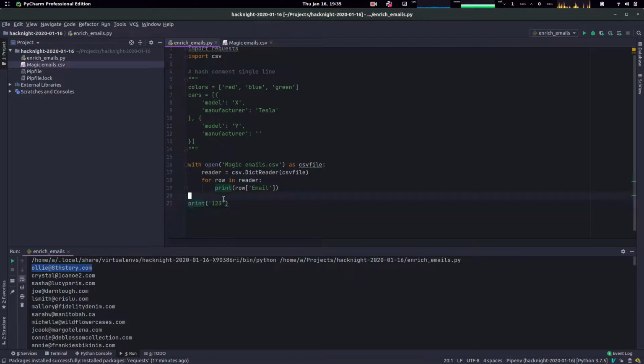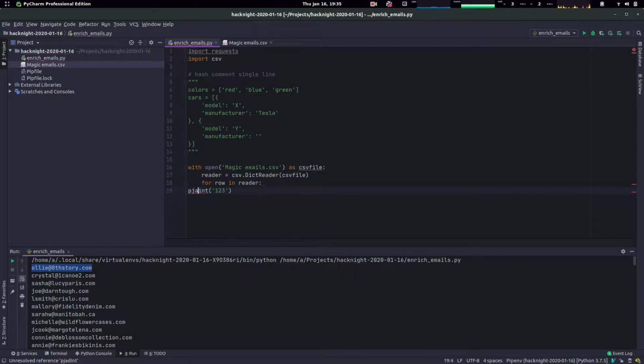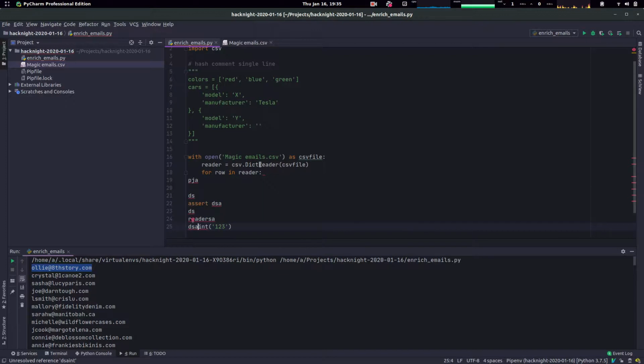So if I have a lot more code here, and maybe I'm doing some other work with this file again, if it was open before and I'm trying to open it again, maybe there's going to be some bugs, right? So this allows you to have a clean way to operate with files.